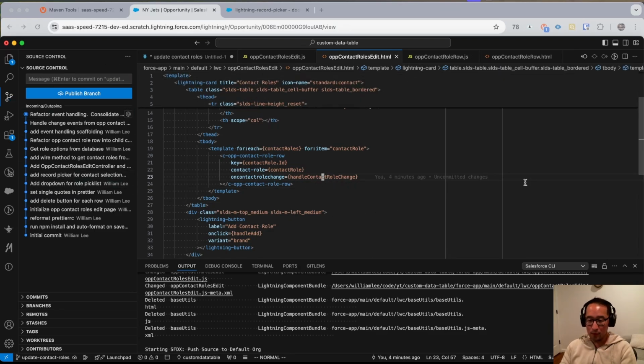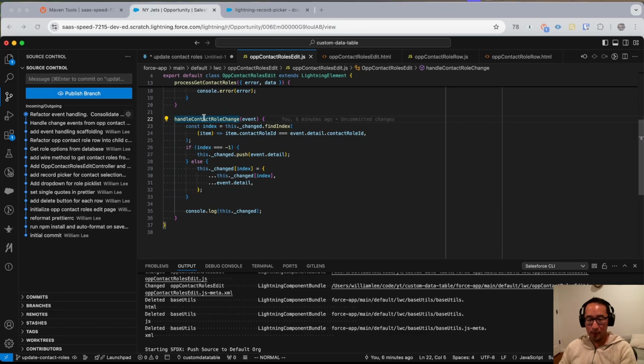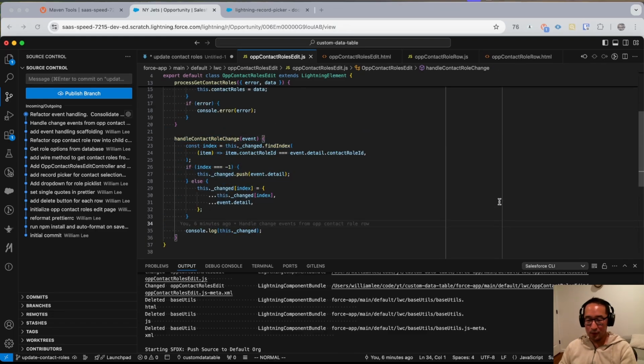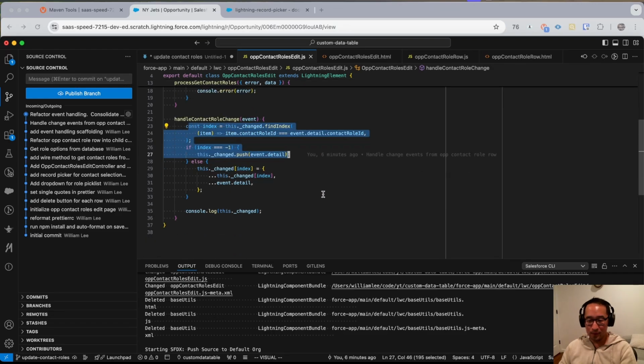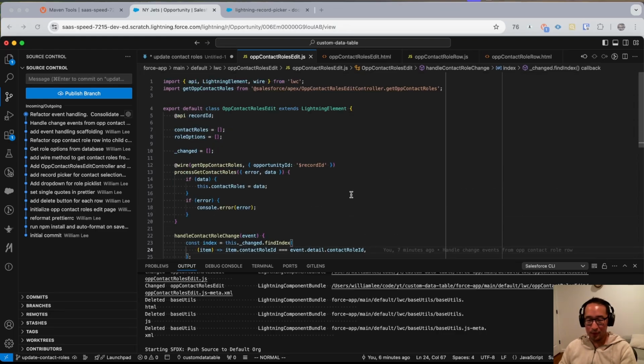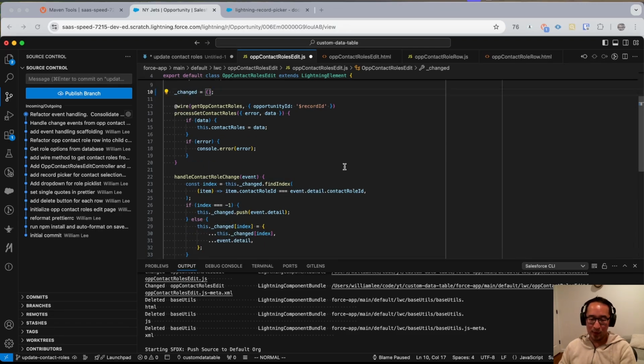Okay, one thing I do want to do, again, F12 should bring me directly here, is this, to me, looks a bit messy. I don't really like how this code looks. I think it's probably a little bit hard to follow, not super hard, but I think we can make this a little bit better and a little bit faster. I mean, I don't think performance really matters here. There's only going to be so many op contact roles that we need to process. So this isn't really for premature optimization.